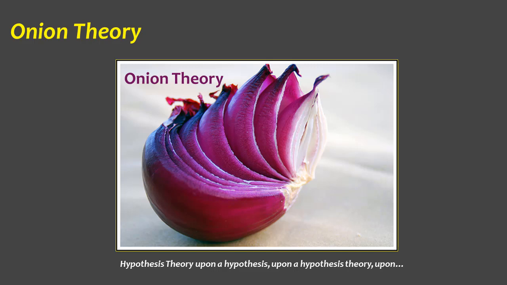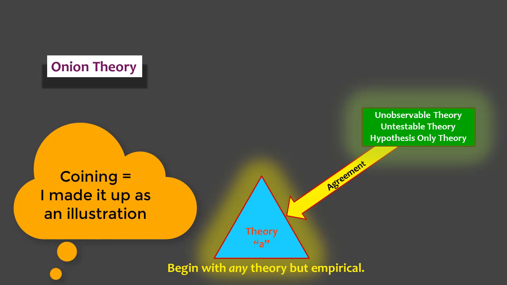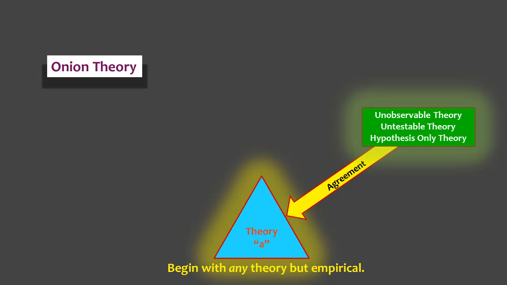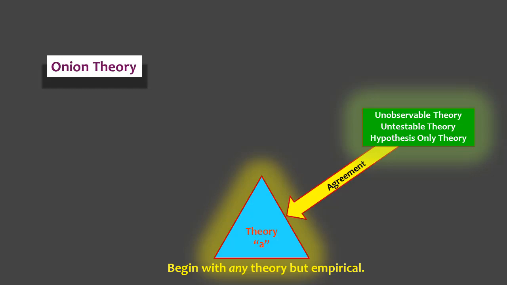With the concept of theory in our pocket, look to the next way in which a theory is used, and it's used very frequently in most of these areas we've discussed, and that is the onion theory. The onion theory is a term I'm coining. So here we see that the onion theory begins with any theory, other than, of course, anything that's been proven as empirical science through empirical science and the scientific method.